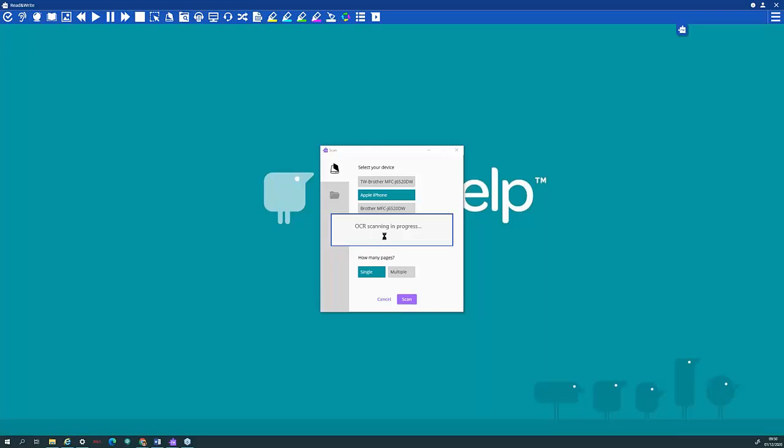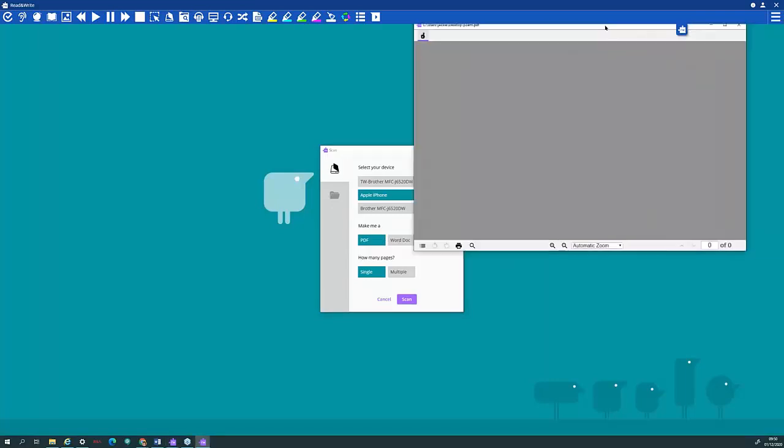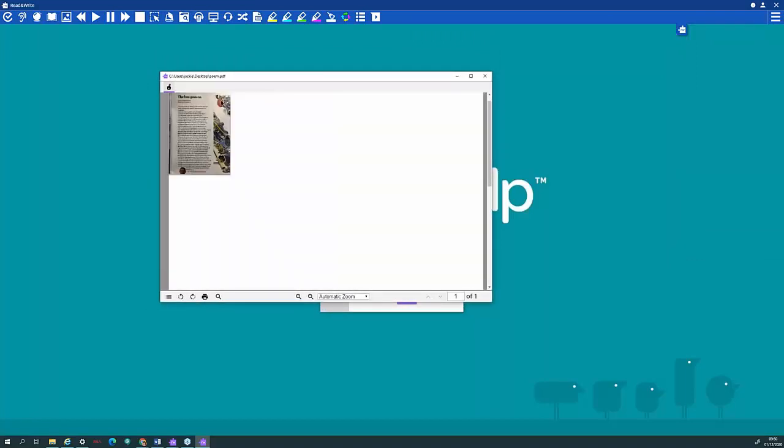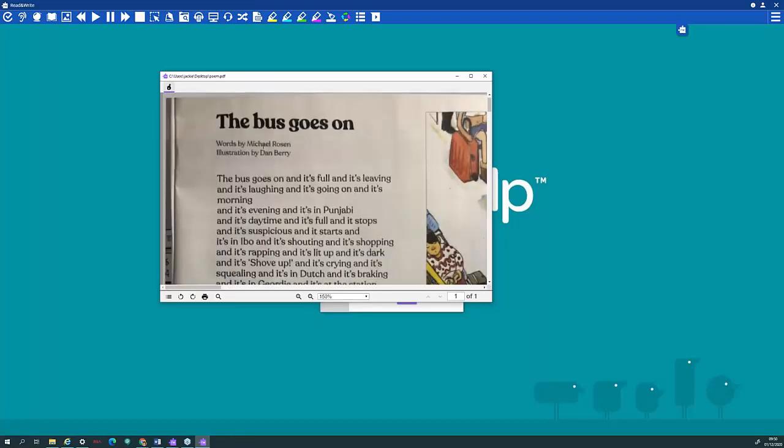Now, again, a nice thing that I like in this latest version of Read&Write is that the student is constantly being told what's happening. And if I just bring over my PDF reader, okay, so there's the full page. Obviously, it's quite small, so I'm going to use one of the preset zooms. I'll go up to 150. What is actually switched on by default in PDF Reader is Click to Speak, which does exactly what it says. You click and it speaks.